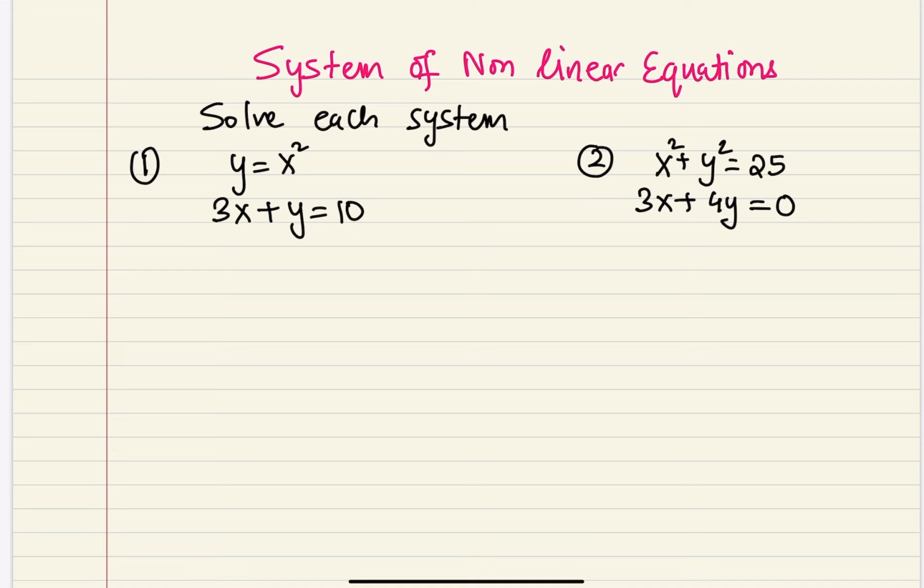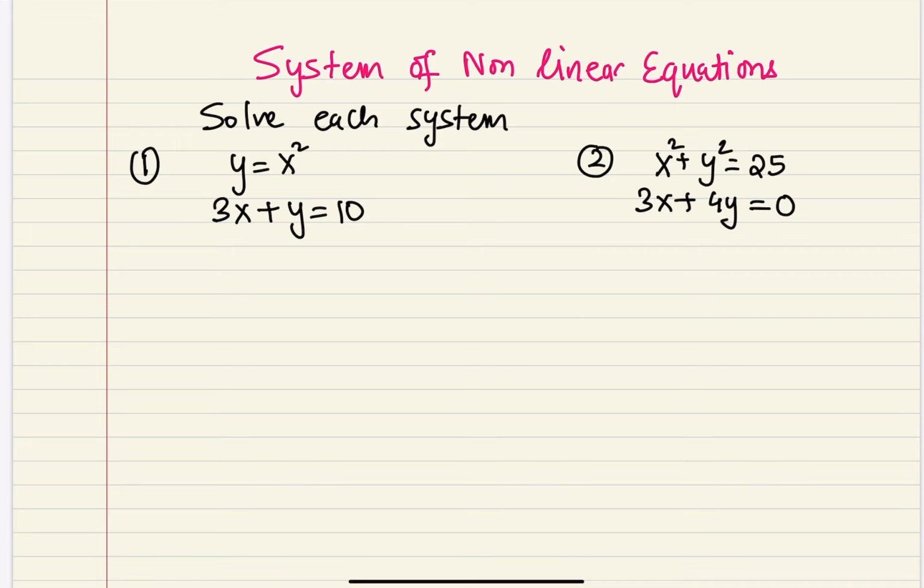We're going to talk about solving these using the substitution method or elimination method, but we can also look at these graphically and see what the solution means. Sometimes we'll have one solution or 2 points where the curves intersect, or we can have more than 2 points where the graphs intersect as well.